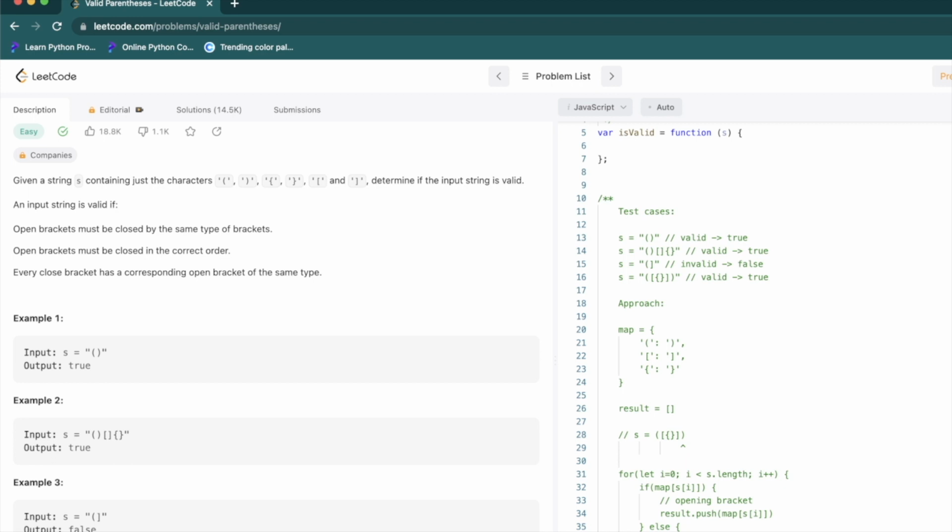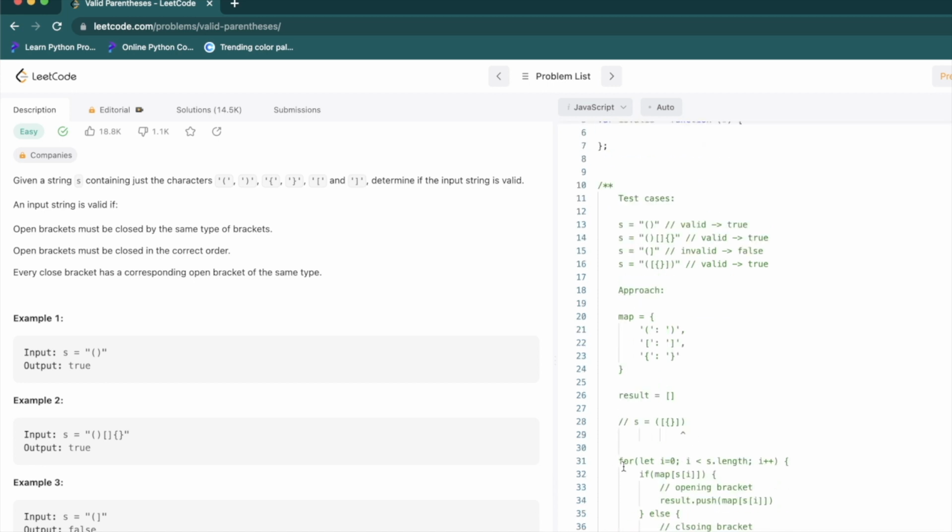So this is how we denote it. If the result.length is non-zero, meaning the result array has some elements left, then the given string is an invalid string because it doesn't have a corresponding closing bracket somewhere. That's the only reason why this result array would be non-empty. So we just need to return whether the result length is 0, then it is true. So it's a valid parenthesis string. So I think that's how we are supposed to be solving this problem.